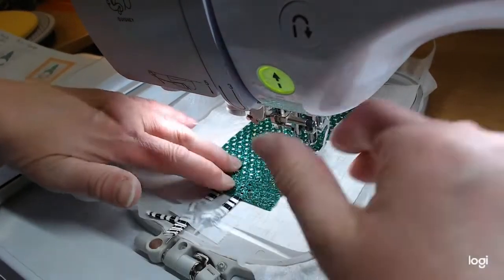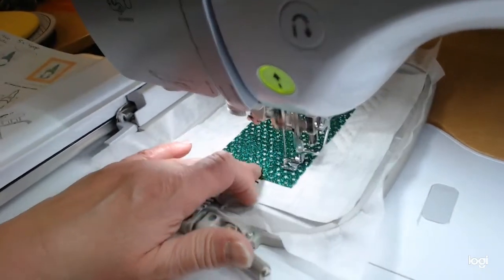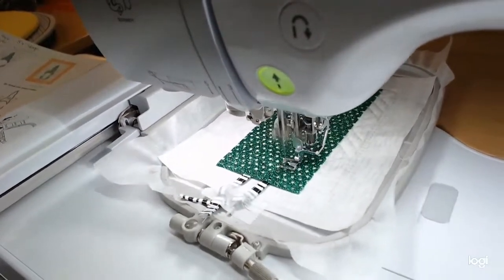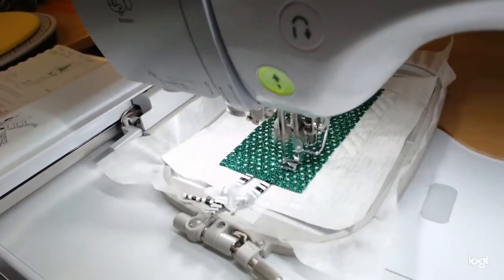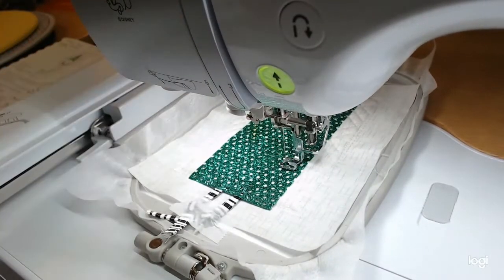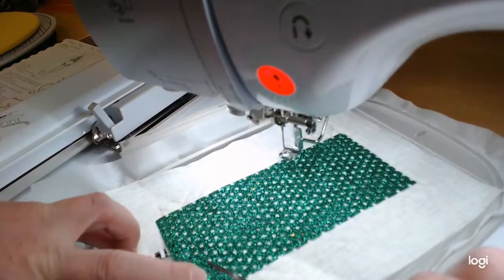There we go. All right. It's always better to be safe than sorry, right? There we go. So there's his little body. And then we're going to trim the glitter, and we're going to also do the body, trim that, and then we're going to do the beard. So we're going to trim this and press this down first. Okay. So we'll get this trimmed close to the stitches. Now be careful, don't cut your little legs off. We don't want to cut his legs off, poor little guy.